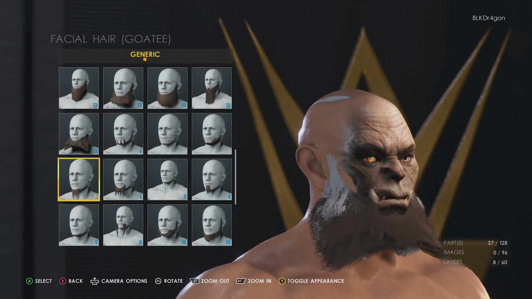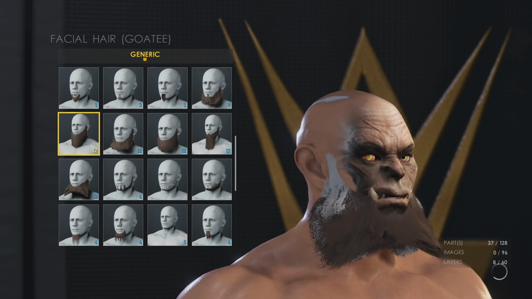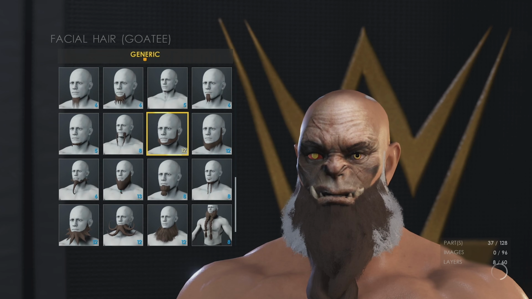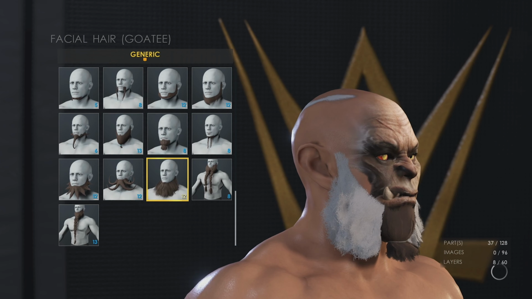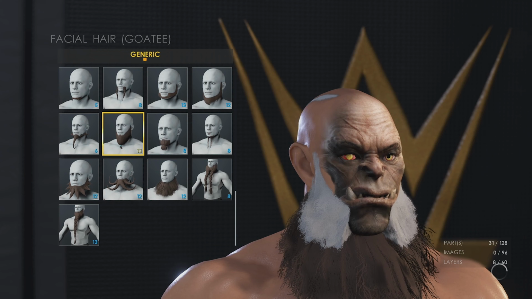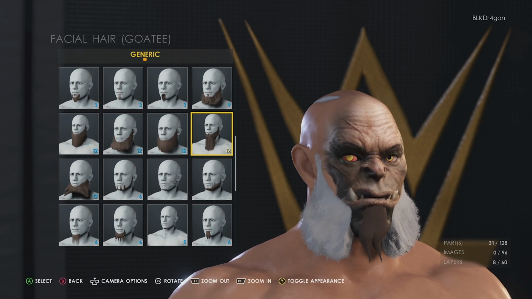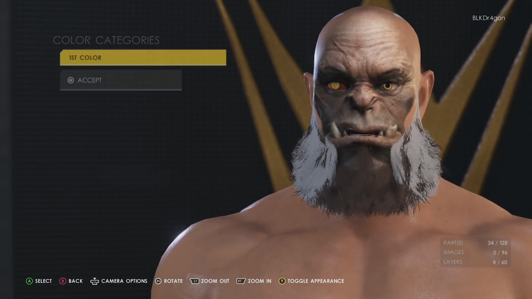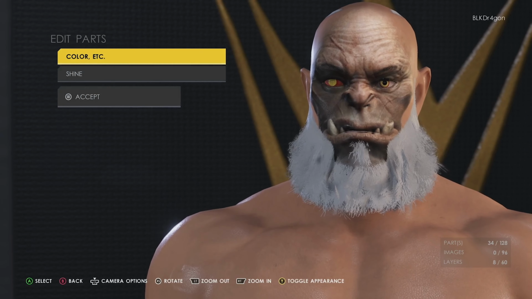Right, now with the beard, I've gone for a mixture of the sideburns and the goatee, just to give that real bushy look to it. Yes, I did scroll through just to see what was available in there, just to try and complete the look. There's a few ideas that I had, but I really just want it to look like one solid beard. Alright, so that's where we're at. Go for the same color as the hair.